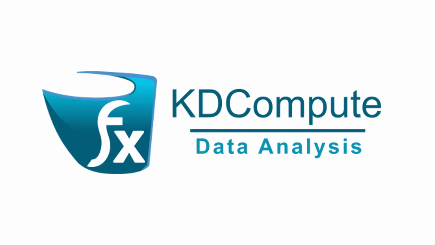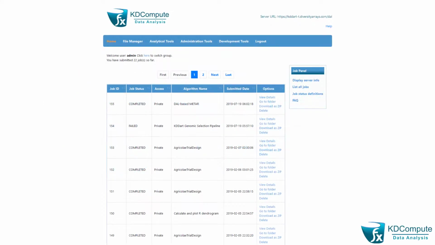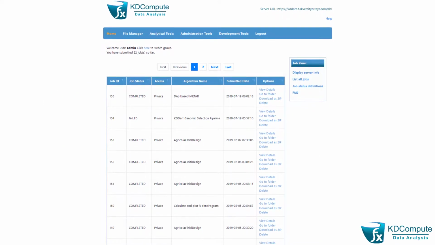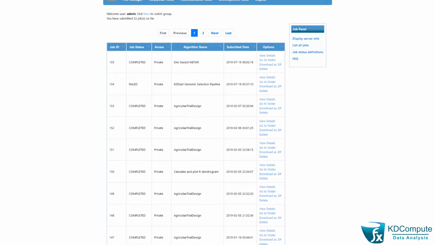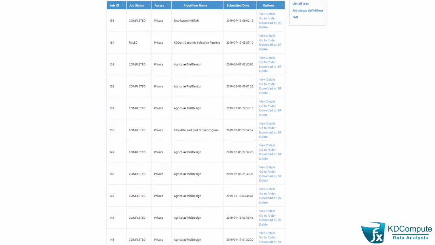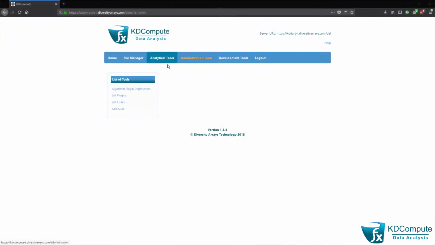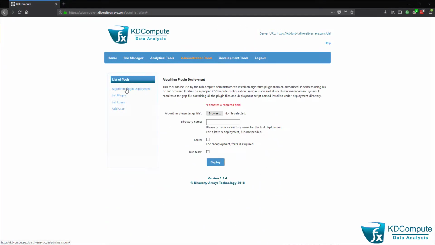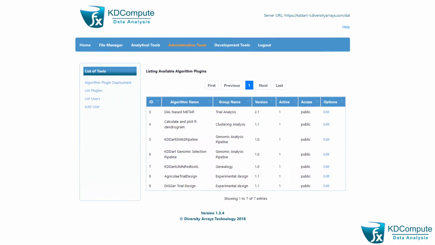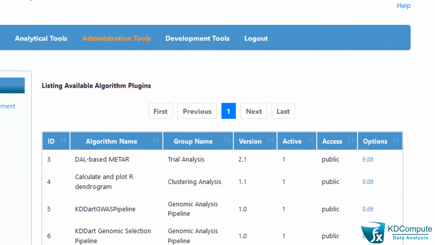Katy Compute is a web app delivering computational capacity tightly connected to the KDDart database via the API. Through a set of dedicated plugins, it enables many types of analyses of data stored in KDDart. Organizations can develop their own plugins and scripts to add to their installations via a dedicated Katy Compute Studio program, which dramatically simplifies the plugin development process.